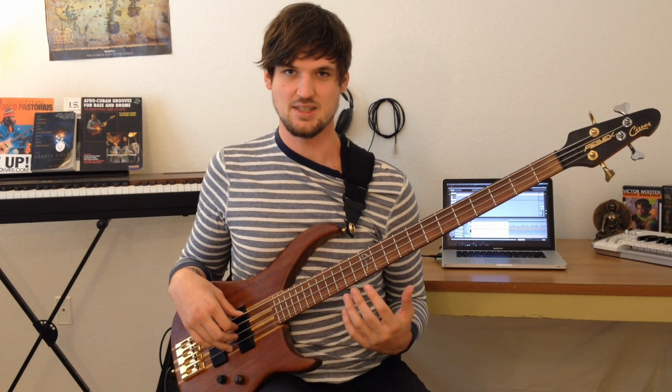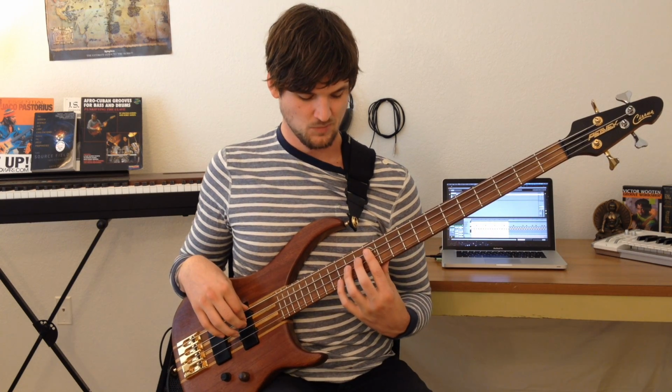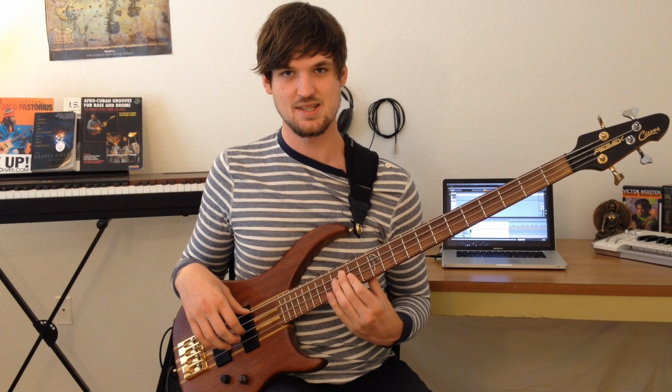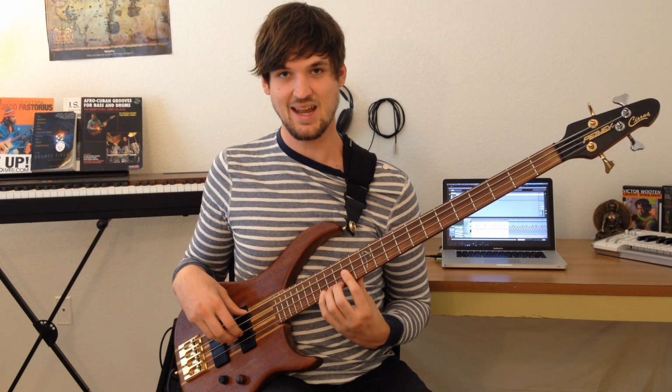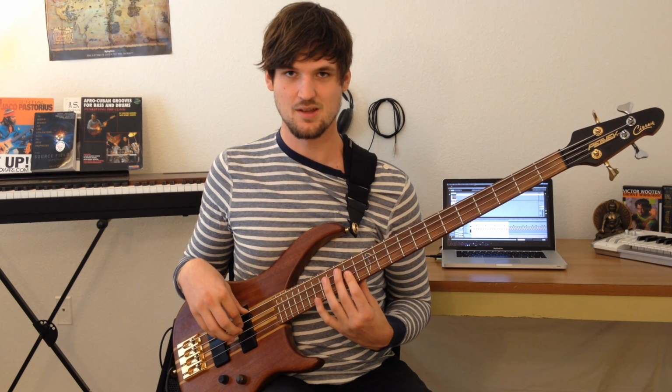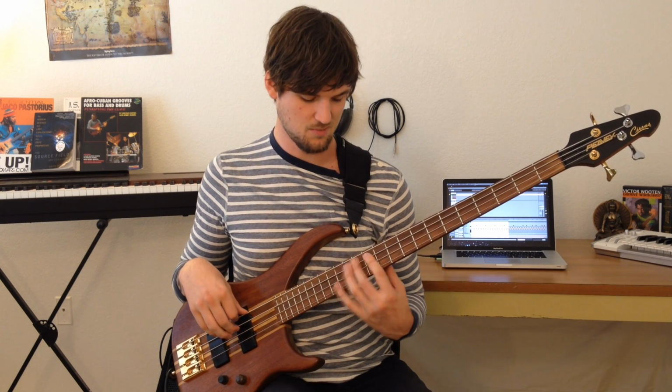The right hand is a lot easier in my opinion, because we're using some hammer-ons and pull-offs to minimize how much right hand plucking we have to do. So you pluck the first note, and this is all in the notation too, I just want to say it so that it's clear. You'll pluck the first note, slide to the second note doing a hammer-on effectively, pluck the E, pluck the A, then hammer the C, and then pull off back to the A, then pluck, pluck. So pluck, hammer, pluck, pluck, hammer, pull off, pluck, pluck. And that's the same right hand pattern for all four of these chords in this exercise.